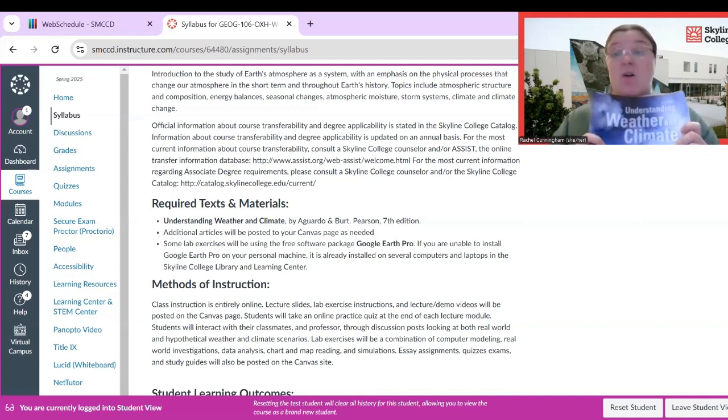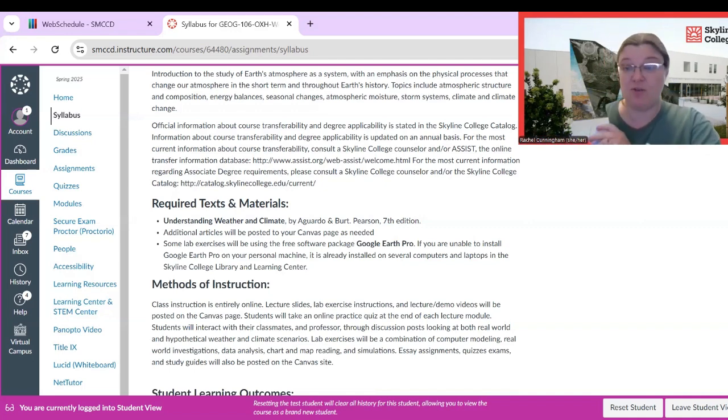Used is fine. We're not using any sort of magical code. So if you can get a discount buying it used, please do. There is a newer edition that is the global edition. I'm not familiar with that one, so if you bought that by mistake, I can't speak as to whether or not that works.